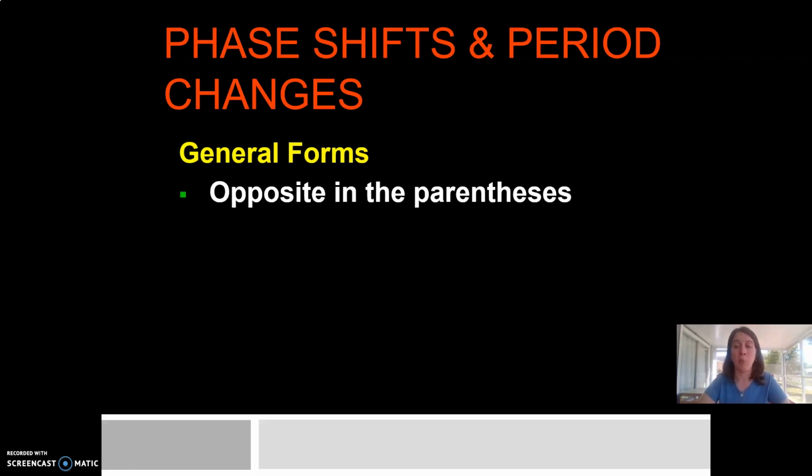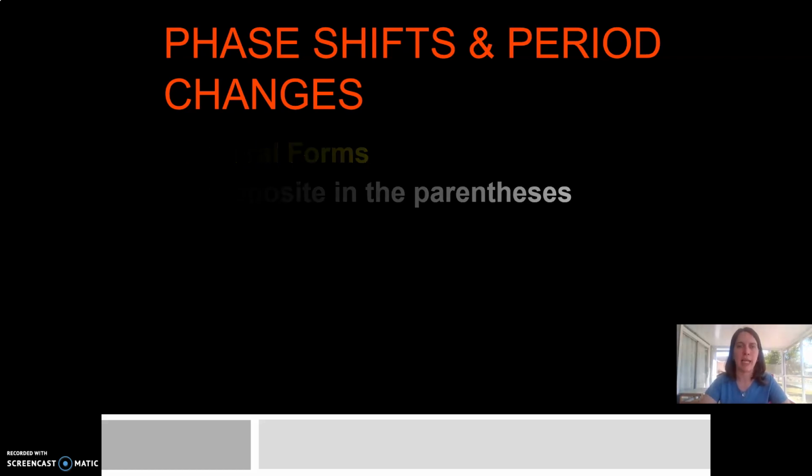I have two examples that we'll try together. One's going to be a sine graph and one's going to be a cosine graph. So I think it's going to be easier for you to just look up here at the screen with me instead of trying to copy down these graphs, because they can be a little bit challenging if you're trying to copy it down and listen at the same time.